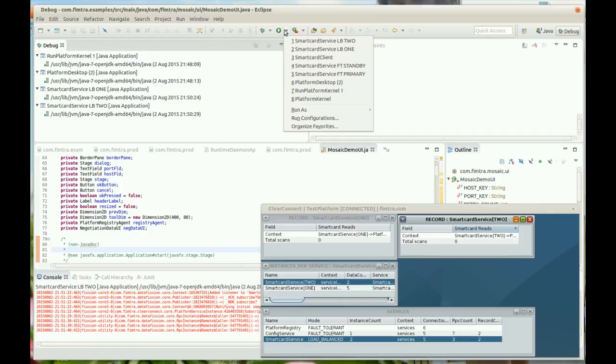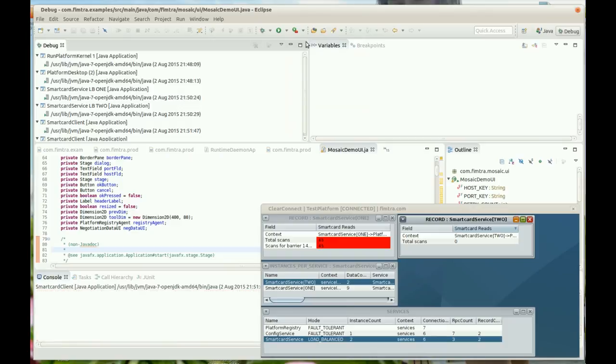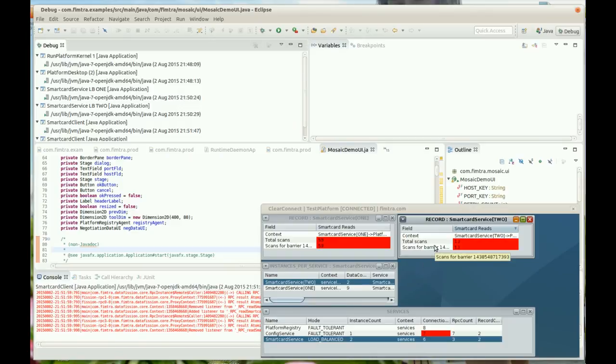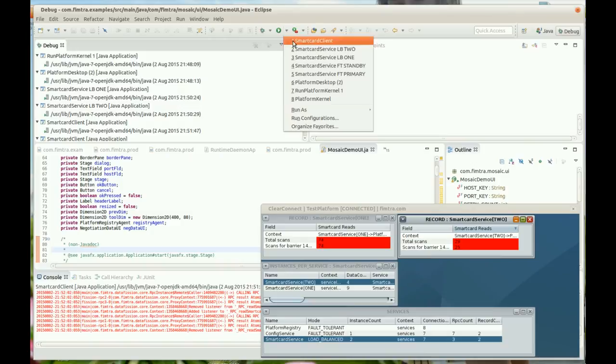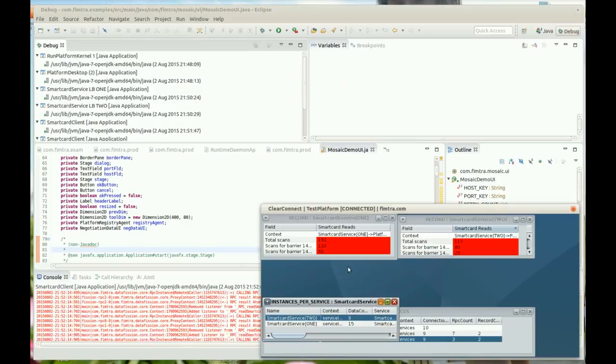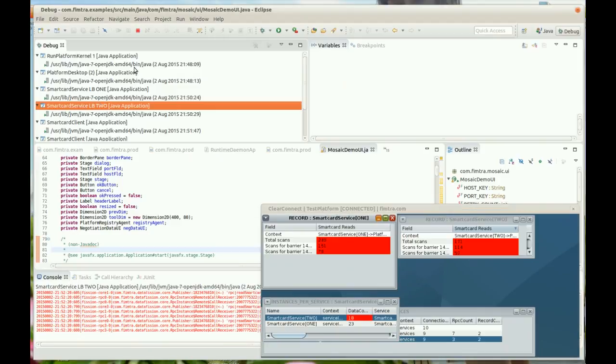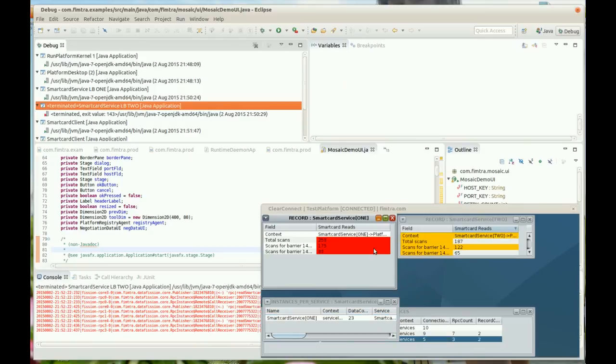When I start a smart card client, it is picked up by service 1. Then the next one I start is picked up by service 2, and so on in a round-robin fashion. Stopping service 2 makes the record temporarily go stale until service 1 automatically takes over.